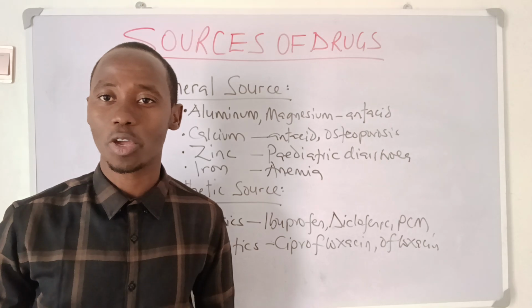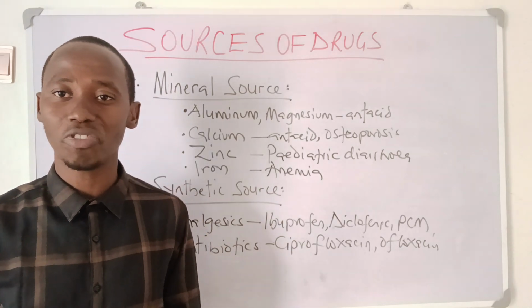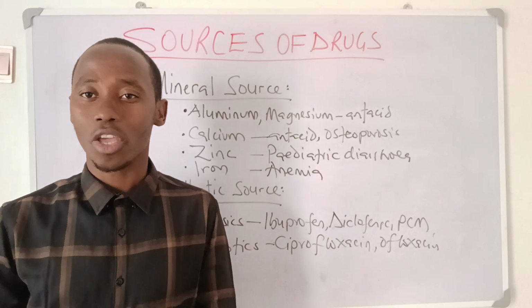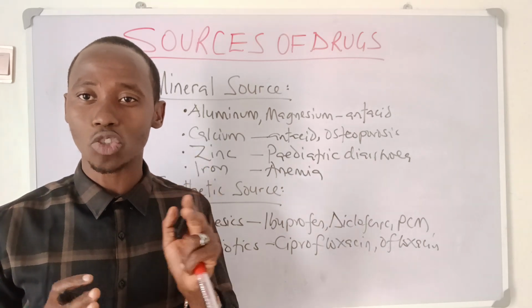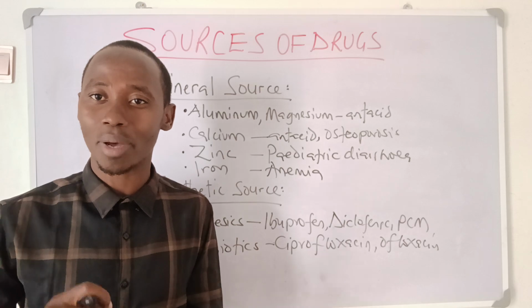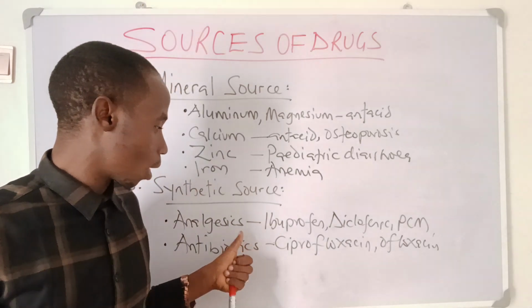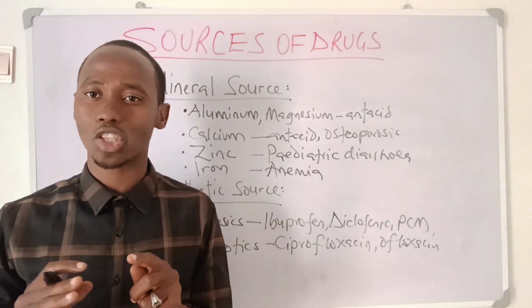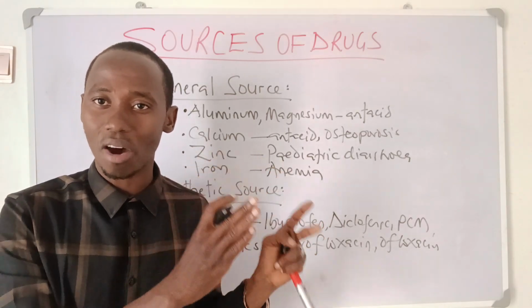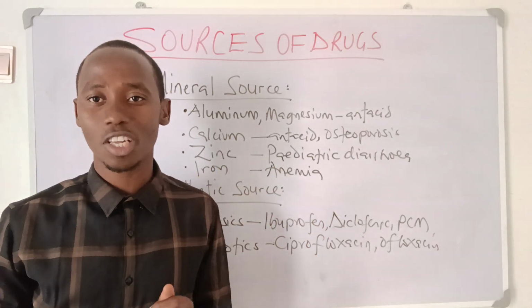Again, it is very important to understand, because if you observe carefully the 5 sources of drugs we have so far mentioned, you observe that from 1 to 4 they are from natural origin: plant, animal, microbiological, and mineral, while the last one is synthetic. That is why some classify them as natural and artificial. Natural, you have 4, while artificial, you have the synthetic source.